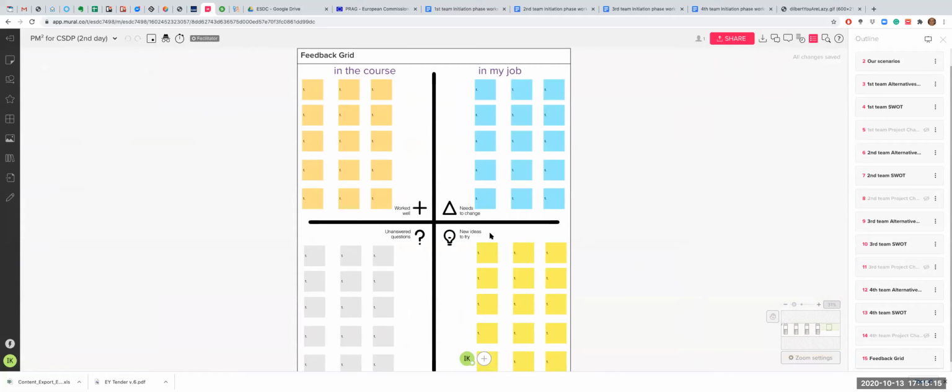I have 4 categories. What worked well during our session today? Do you have any unanswered questions? Put them here so I can address them tomorrow. And here is what we have to do in relation to your actual job. Depending on what you learned today, what do you believe that you have to change in your job? Like using the elements that you learned today and take them in your job environment. And here, new ideas that you need to try, relating from the input that you have received today.